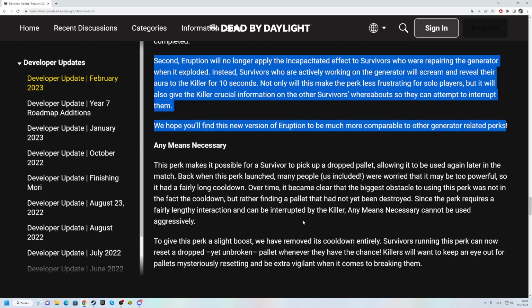And also, I'm a bit afraid for the chapter, bro, because survivors could get other generator related perks. To be honest, bro, I find that stupid. Don't add any more generator related perks. The game would be in a much better state if you just don't add too many generator related perks.